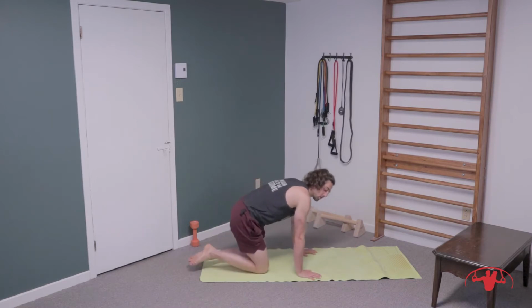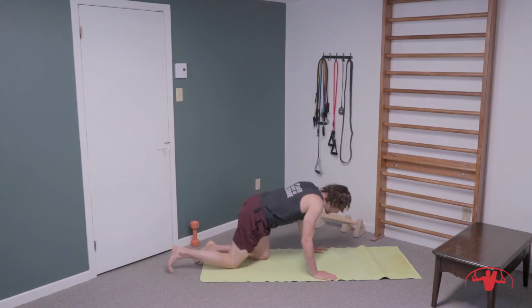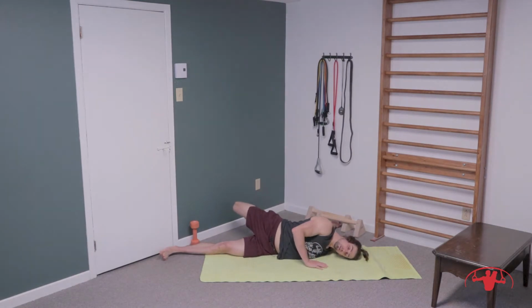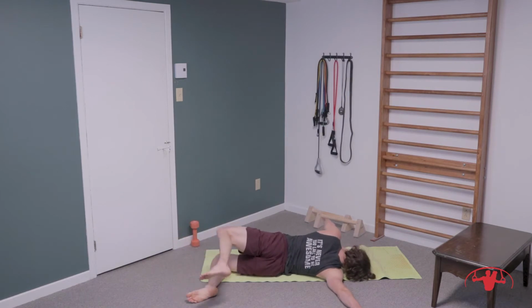Awesome. Let's get the shoulders and the pec muscles opened up a little bit. So lie onto your belly. We're going to go into this T stretch. You're going to walk the hand back behind you, rest the ear, and just open through the chest, the biceps, and maybe the shoulders, depending on where you're tight. And then reach to the other side, pull that leg back behind you, opening through the biceps, chest, and shoulders.